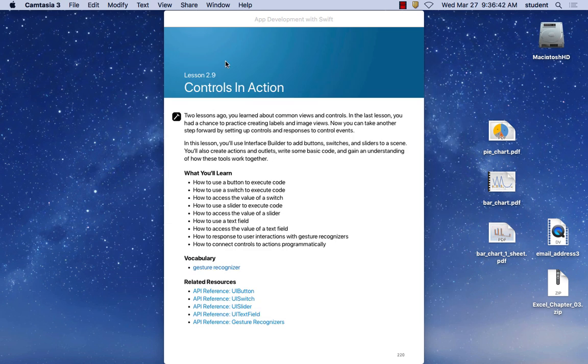Again, there's some basic buttons you can use. A button is something that... So then we have a switch that's like an on-off, right? Switch, on-off. And then a slider, like I said, we'll use it for volume control. We'll look at how you put it on there, but we won't use it really in this example. And then, of course, a text field.